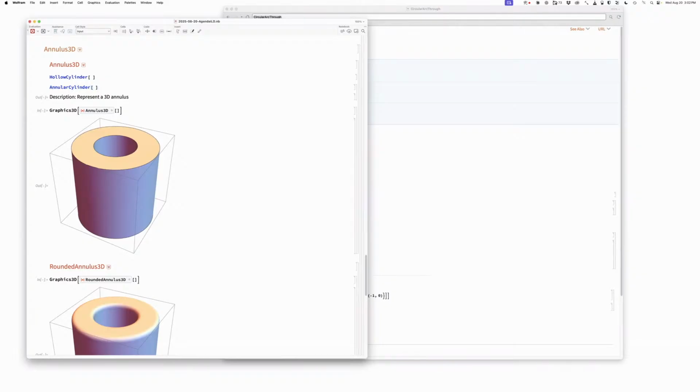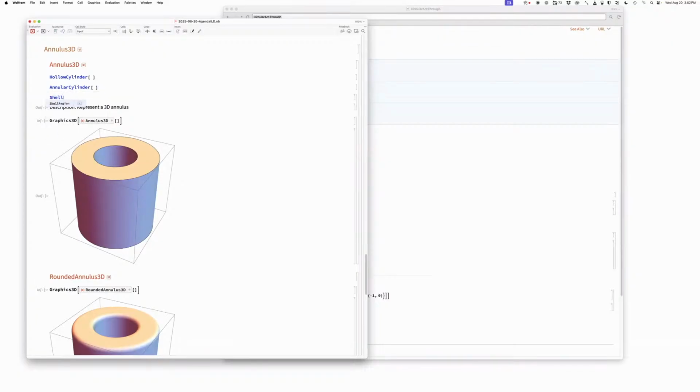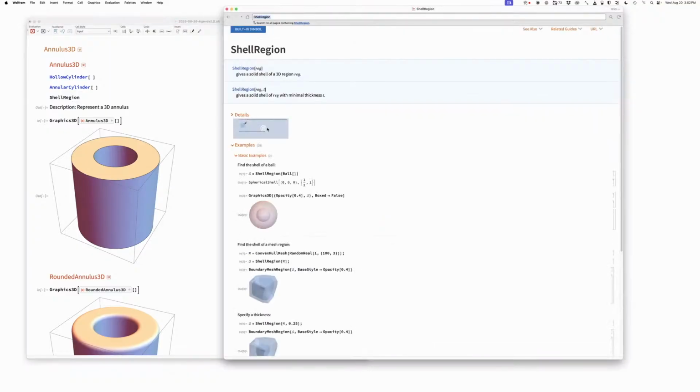Don't we have a shell region? Is this a shell region? I don't think it is. What if we just generalize this to something like graphics product? That's basically region product, except it makes graphics primitives. Well, but regions are graphics primitives generally. Yeah, but you would use it directly within something like a Graphics3D.